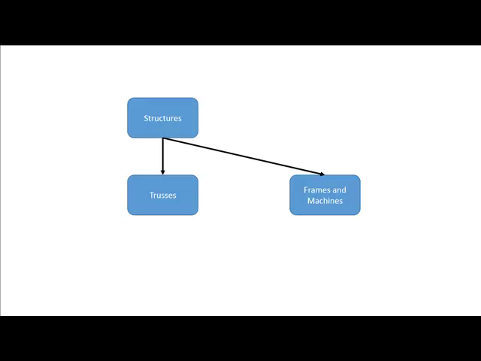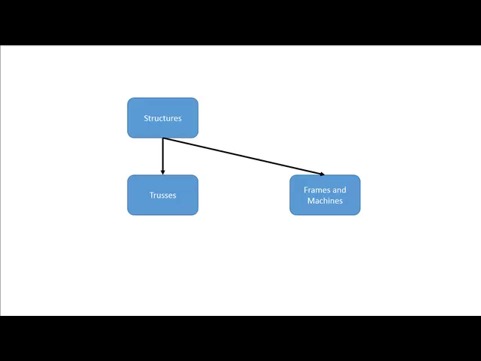Or it could be sets that interact in more complex ways, something like all the pieces of a bolt cutter are connected together to perform some task. So engineering structures, we're generally going to break it down into two different categories to analyze separately. So in one category we've got trusses. And so trusses we analyze one way, and frames and machines we're going to analyze another way.